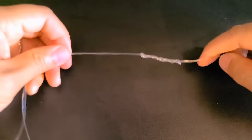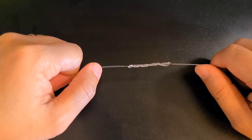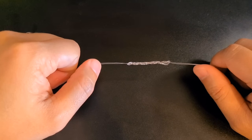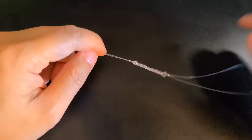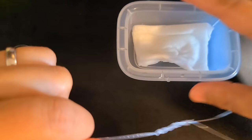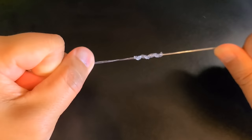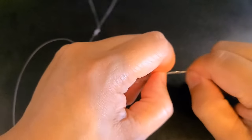Now, one thing you wanna make sure of before pulling this knot tight is that this is moistened properly first to avoid any weaknesses in the fluorocarbon line. You might use your saliva, but in this case, I happen to have a wet towel here. All right, so let's pull this tight. Pull this nice and tight.